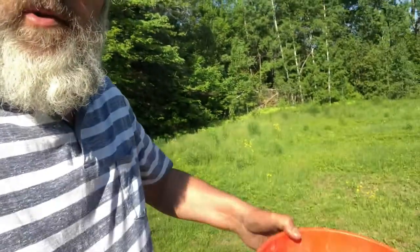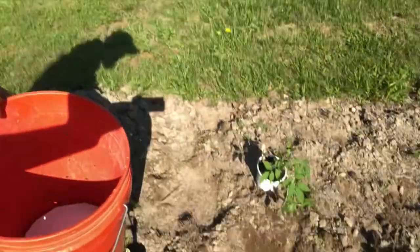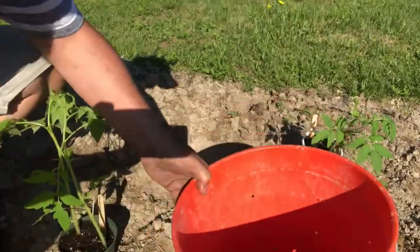So what we're going to do today is we've taken a bucket, any bucket you want, and we've drilled a bunch of holes in the side. And you might say, Andy, you're not too bright. Well, that may be true, but on this one, we are going to want the water to go out of the bucket. We've dug ourselves quite a hole.